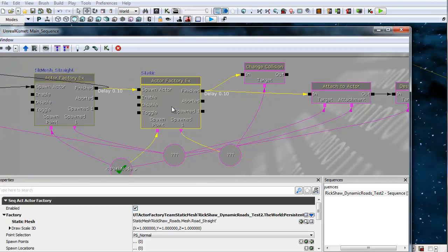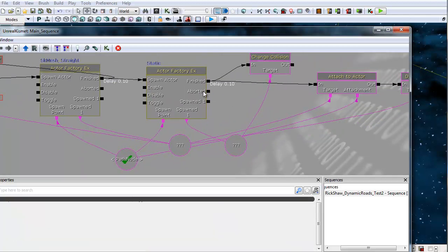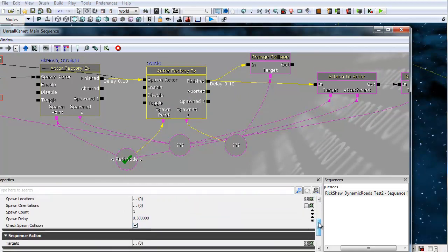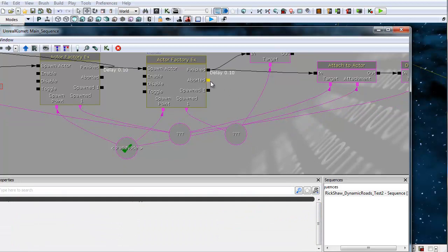Now, if anybody knows, I would appreciate it if you can tell me in the forum post or in the comments for this video, because I'm going to post this on UDK's forums. What does the boarded actually mean? Because I never got this to do anything. I never got anything coming out of here. I don't even really understand what spawn 1 is, to be honest with you.